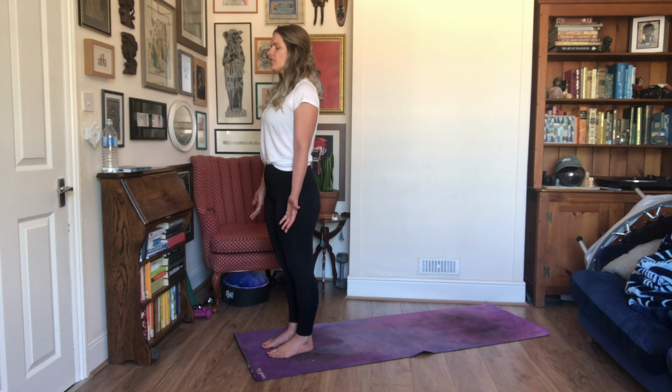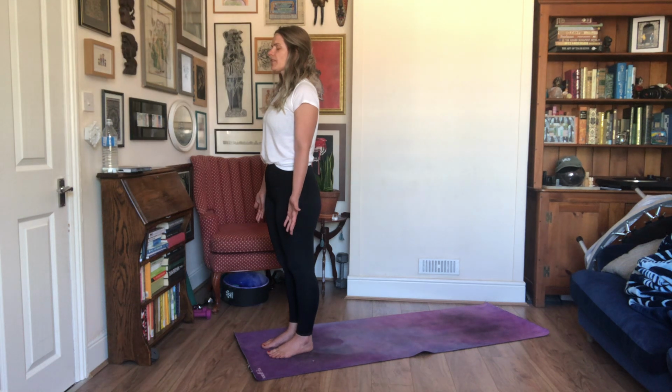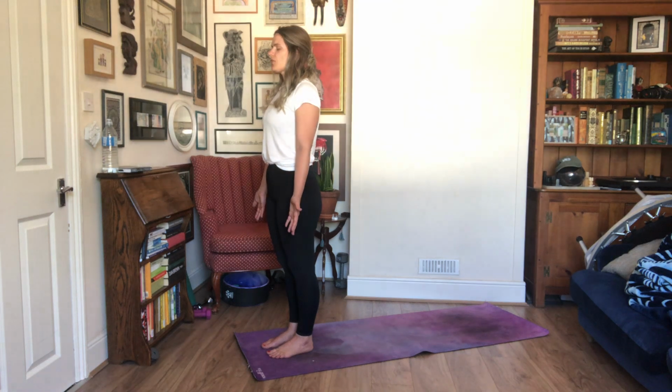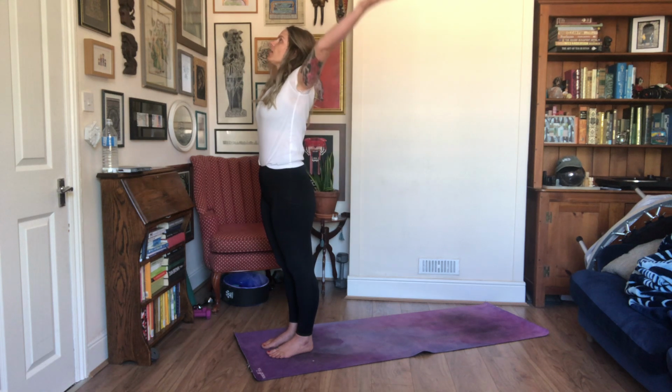And just try to find your weight so that it's even through your feet, even through the outside edge and inside edge, the front of your foot, the back of your foot. And we'll just take a couple of breaths here. Turning your focus inward to your body. And then when you're ready, beginning to blink your eyes open, lengthen the arms up over the head.